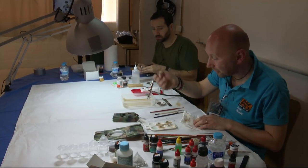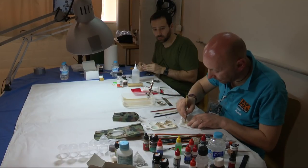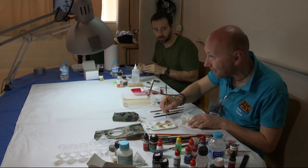And with our smaller brush, we go back to our paint that we've not diluted. There's no water in this. This is just direct from the dropper.